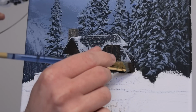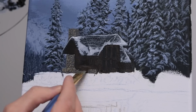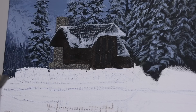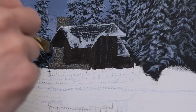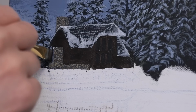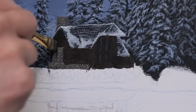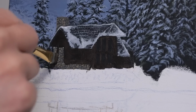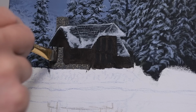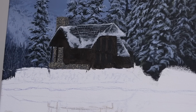Here we're working over to the right hand side as well, and the darker base layer is quite dark. It's almost difficult to tell the difference between the windows and it, but I think that it really paid off, and it's exactly what we need right now to build on top of. I'm also going to start creating a couple of the supporting beams right around here. This is going to go on top of our chimney. It's going to go out over portions of the trees, and it's definitely going to add a lot of dimension and detail to the piece. So far, so good.